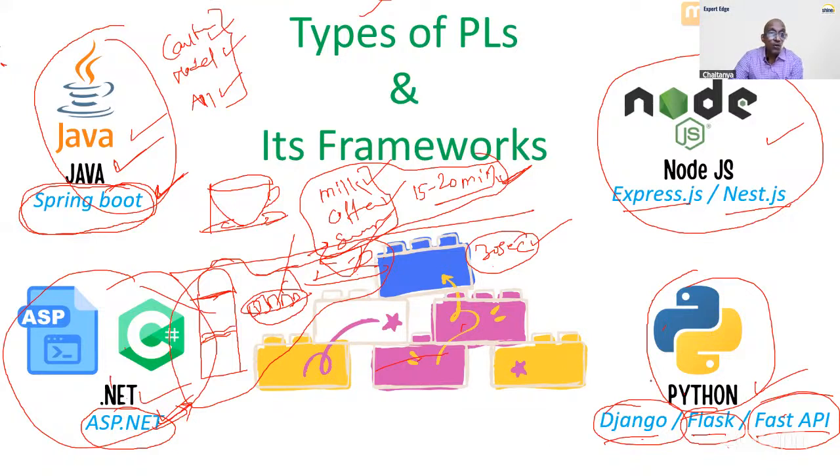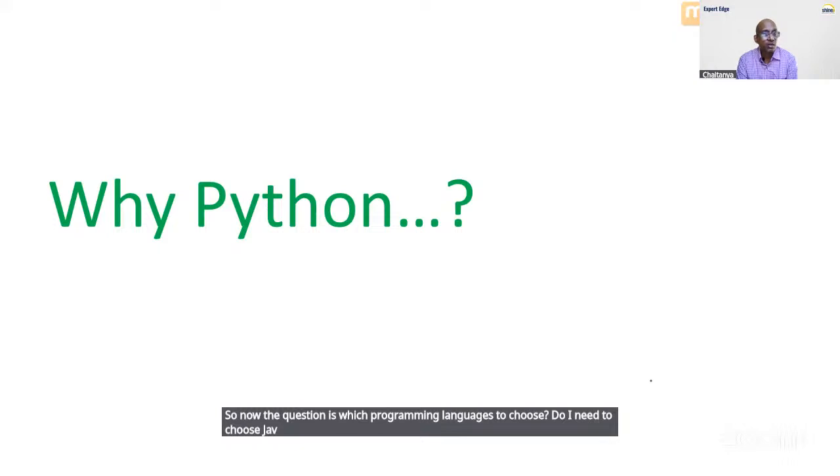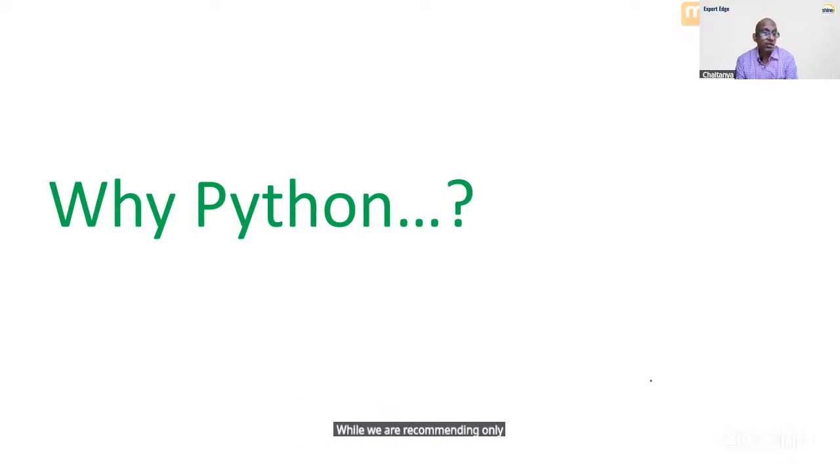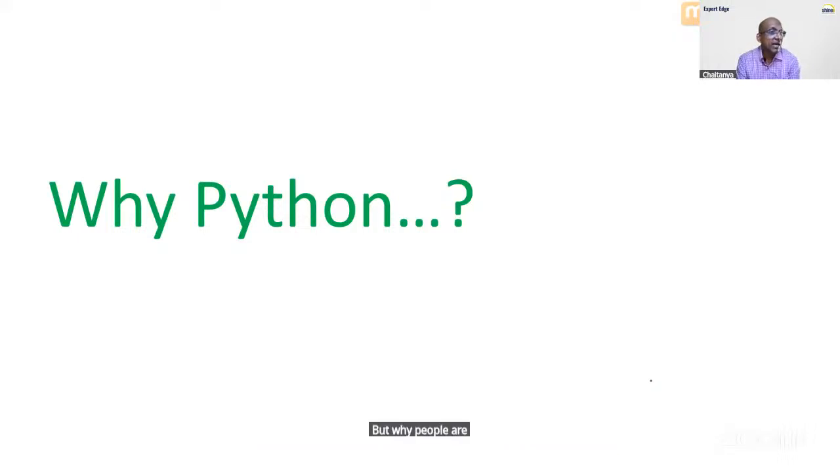So now the question is, which programming language to choose? Do I need to choose Java or Python or .NET or Node.js? Why are we recommending only Python? Why not others? I am not against any other programming language like Java, .NET, etc. Those are also very good. But why are people running behind Python nowadays? Or maybe my question in a different way.